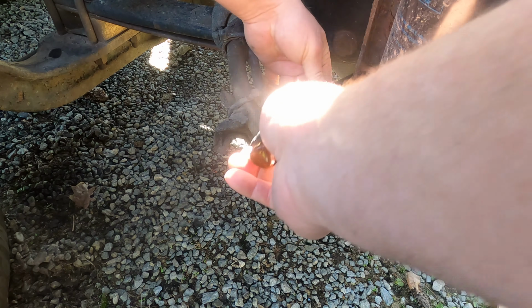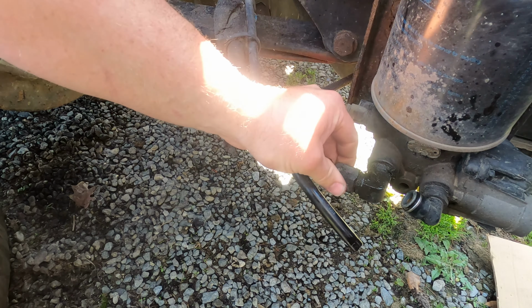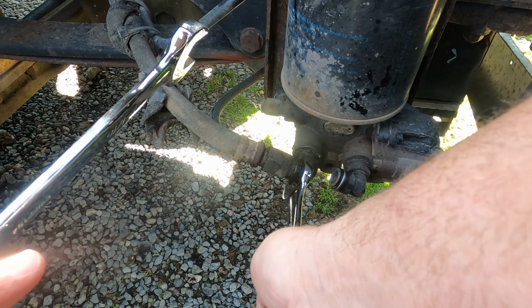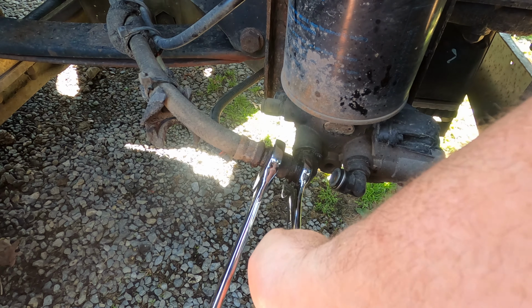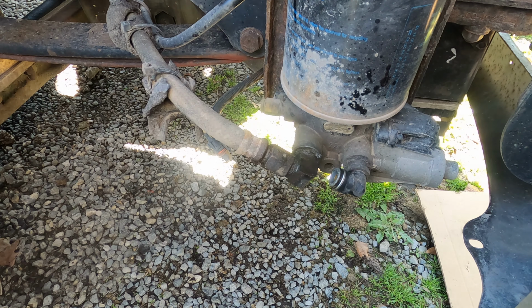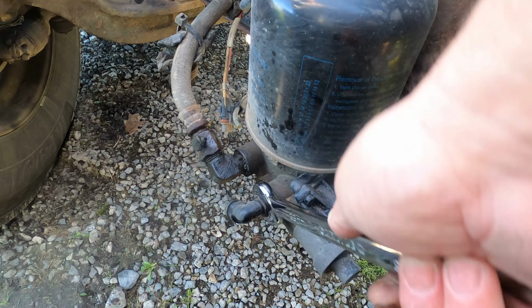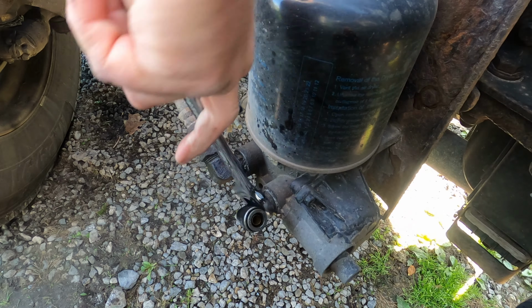Okay, so now we can come back here maybe and get the plug. There we go. So all we got now is this air line here. Okay, so this, yep, that's not what I wanted. Yeah, we got one that's been stubborn. Okay, I think it'd be in my best interest to try to take everything else out. Let me do that before I work on that.